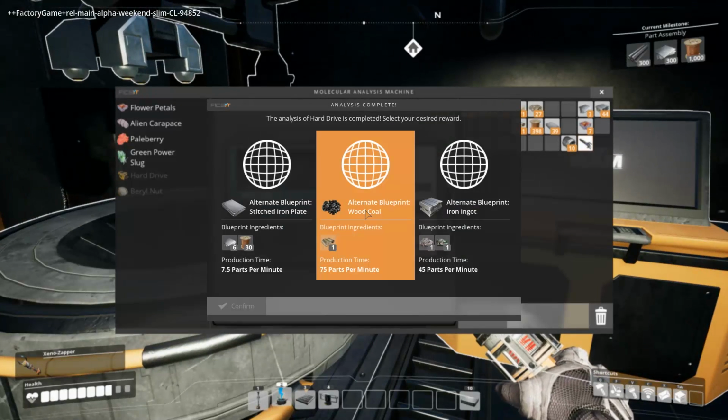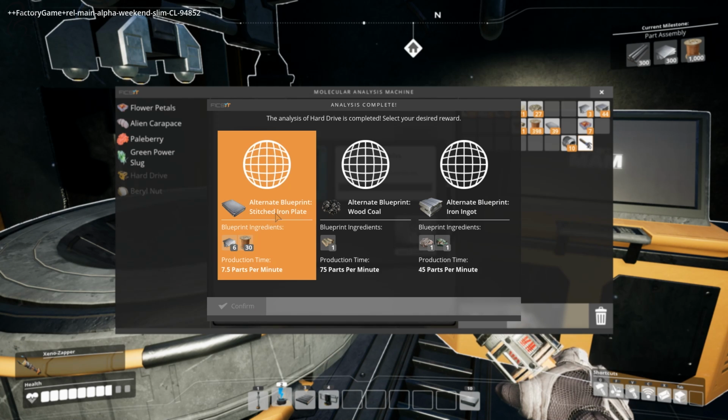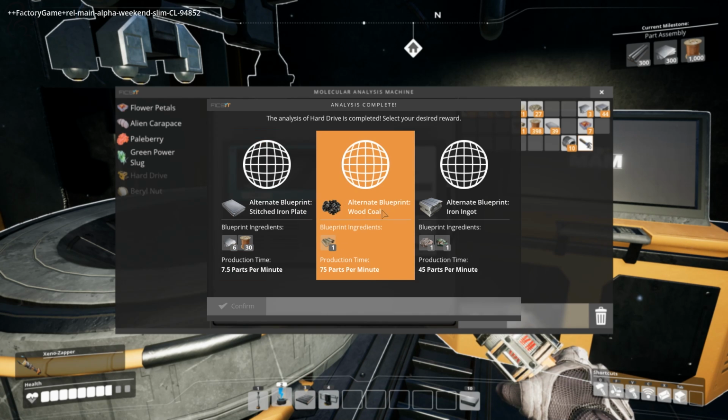Now, did the hard drive research? Oh, wait a minute, look at this. Analysis complete. Analysis of the hard drive is complete. Select your desired reward. Alternative blueprint: stitched iron plate, production time 7.5 minutes. Wood coal. Ingredients: wood. Primarily used as biofuel. Biomass burners. Wood coal. That sounds good.